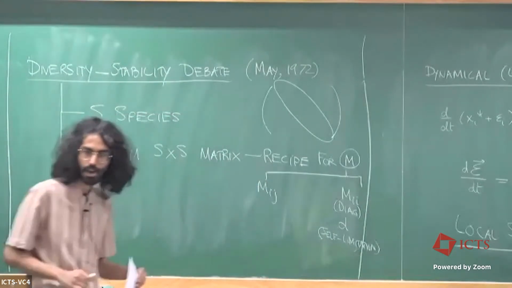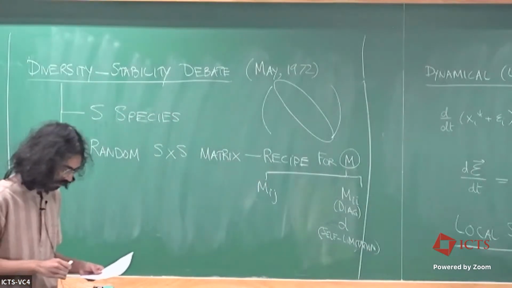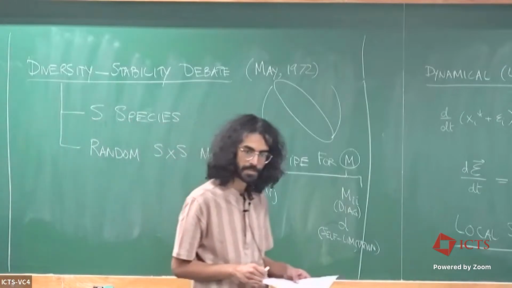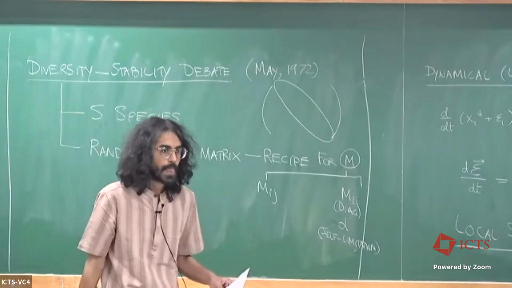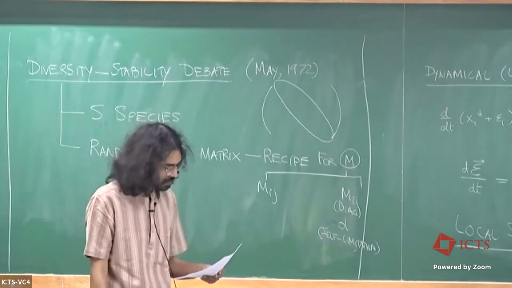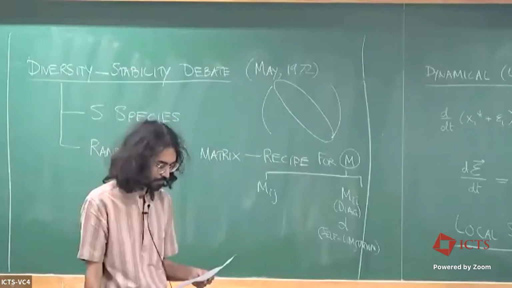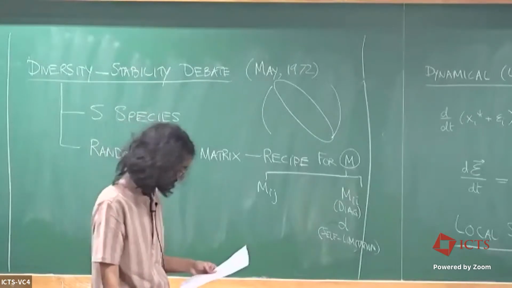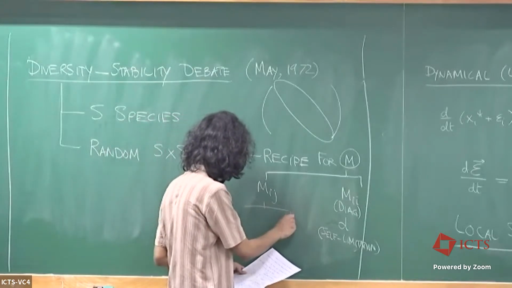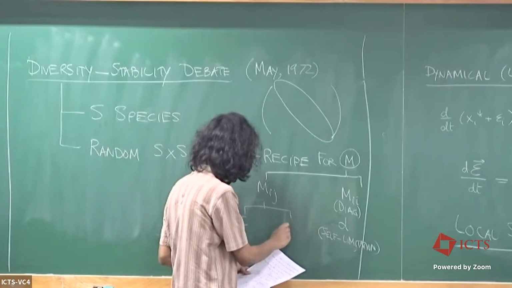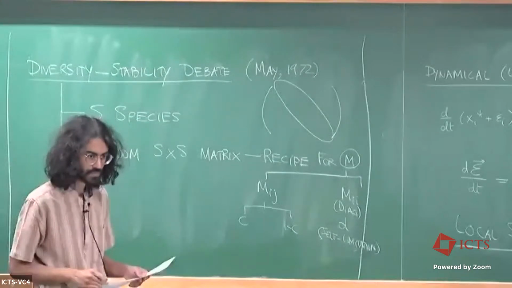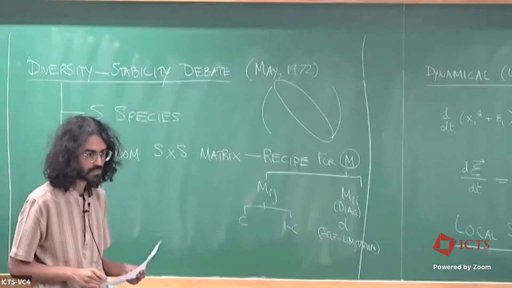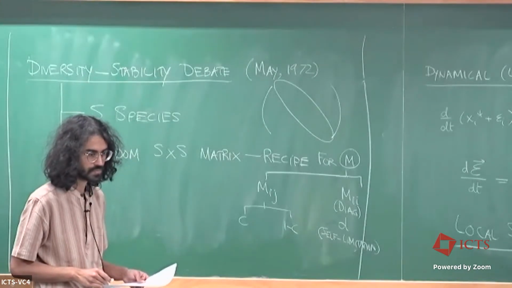Then there's the off-diagonal bits, right? What was the assumption about the off-diagonal bits? First, we have seen whether there's an interaction or not. So 0 and 1, and we pick it with some probability, say C. Yeah. And then you multiply each of those terms with another random variable, which is chosen from some distribution. And that distribution should have a mean of 0. And I think the values can be significant.